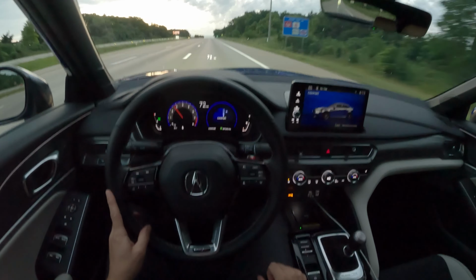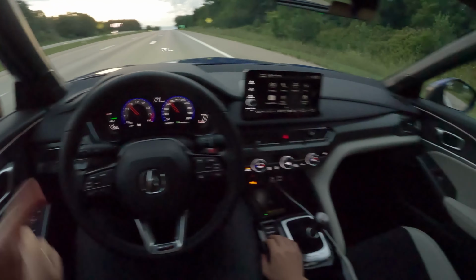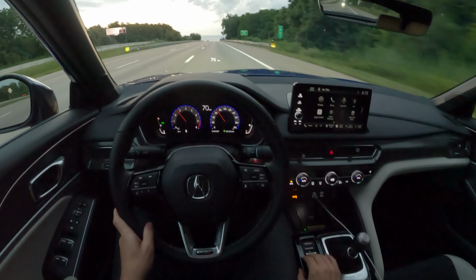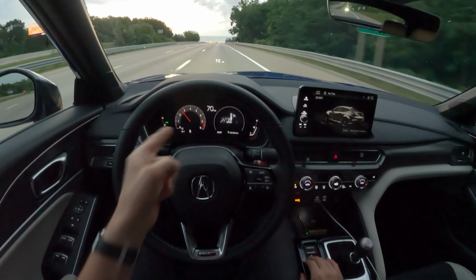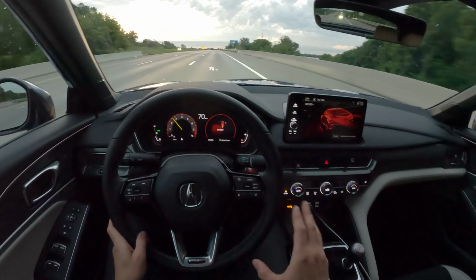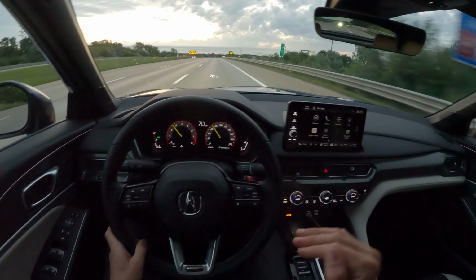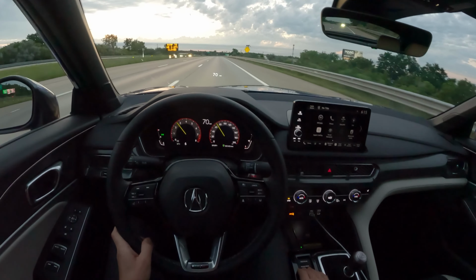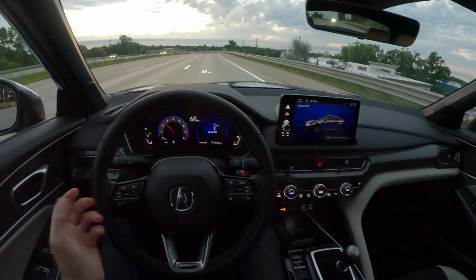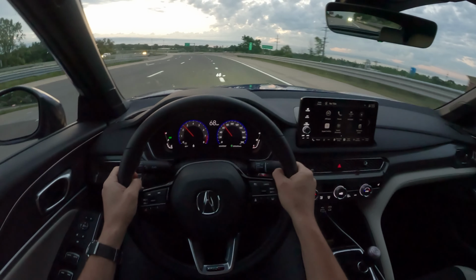So, we've got some drive modes. Comfort mode gives you kind of this weird blue gauge cluster. I guess it works with this car and the interior, but with the red interiors, it looks a bit weird. Sport mode, and then Sport Plus, and that firms things up a little bit. Suspension gets a little bit stiffer. Sport Plus is kind of equivalent to Sport mode in the Type R. Sport is equivalent to Comfort, and Comfort is just kind of a lower, nicer setting. It's kind of the best suspension setting, in my opinion. It's really well balanced.